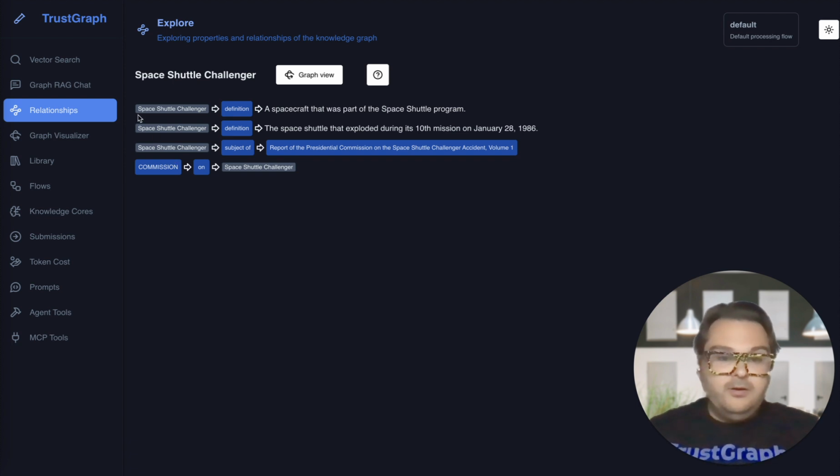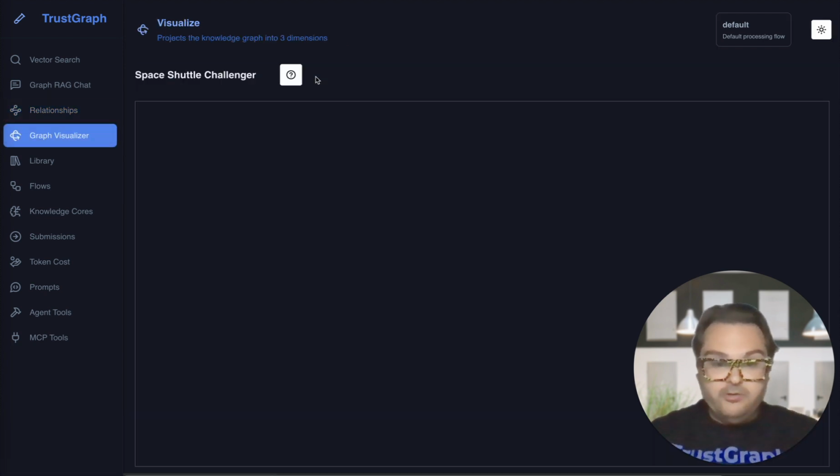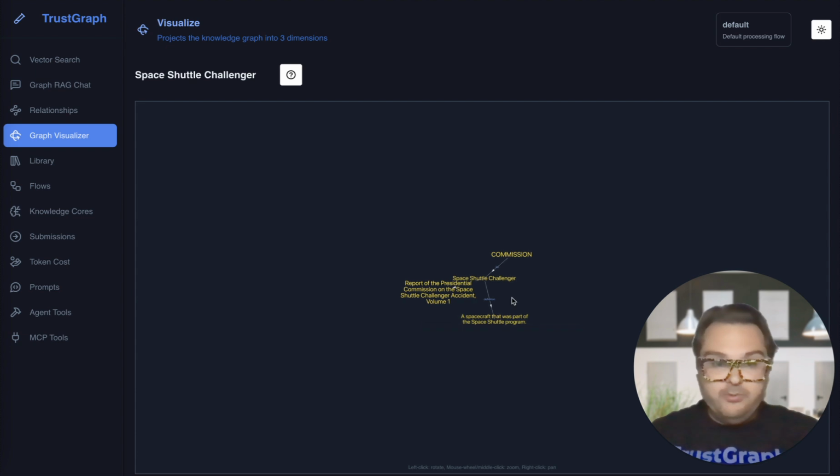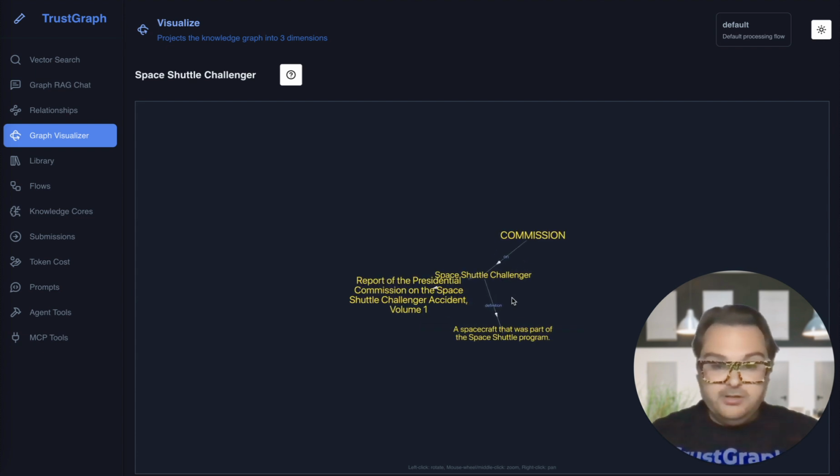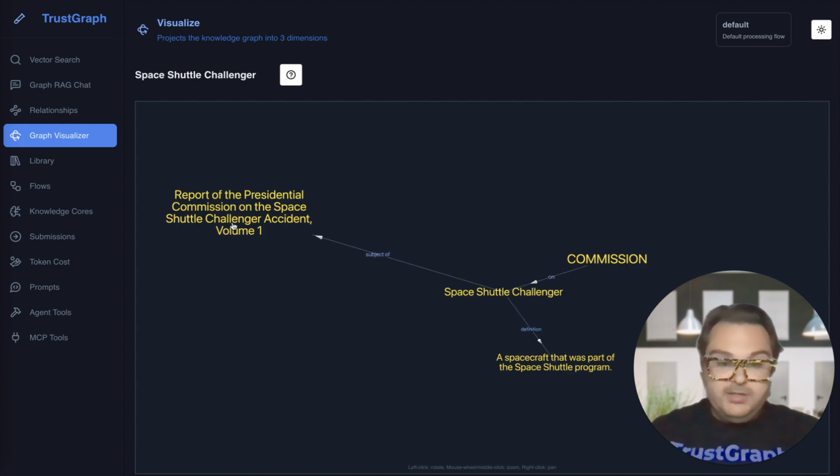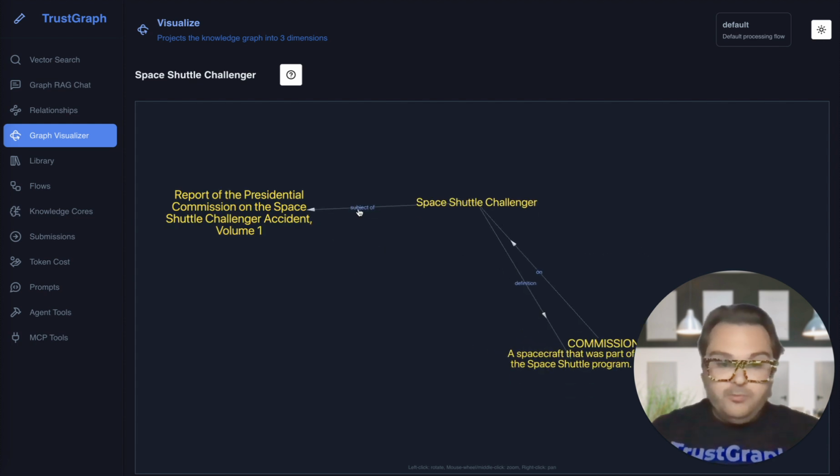Okay. What are we looking at here? This is just a simple representation of knowledge graph triples that aren't in RDF format or Cypher, just a little bit easier on the eyes. But if we want to be able to visualize them another way, we hit Graph View. And now we have a 3D graph visualization of that data. Now we can take all these, pull them apart. We can even see the directionality of it by clicking on it.